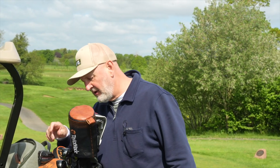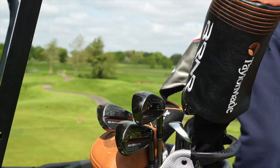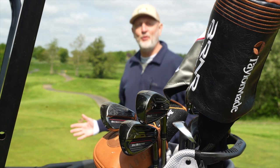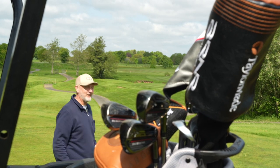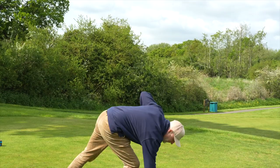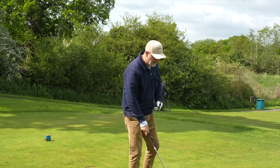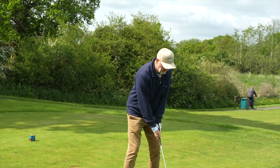When these clubs arrived on my doorstep last week, my immediate response was: I do not like the look of these irons. They are certainly not for me — you know the old preconceived logic. The kind of logic that I tell everybody not to adopt and to go into things with an open mind, but I really struggle to take heed of that advice myself at times.